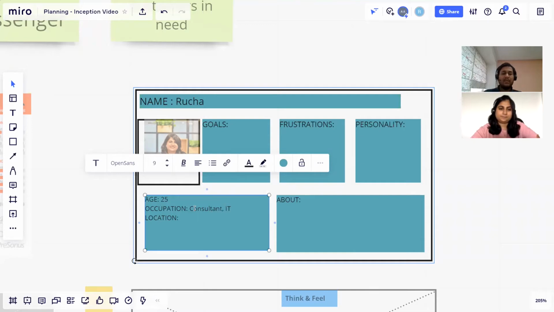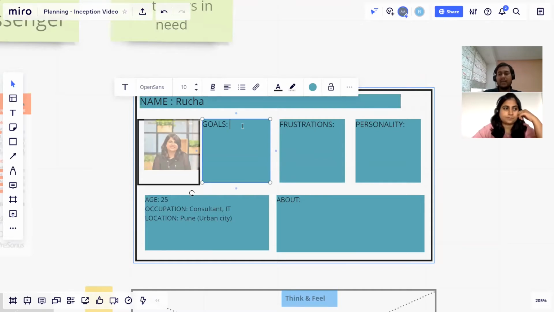Consultant, IT. Okay, and where does she stay? She stays in Pune. Okay. And can I put in the bracket as urban city? Because if you remember from our elevator pitch, we said it's the service for working professionals in urban cities. Yeah.